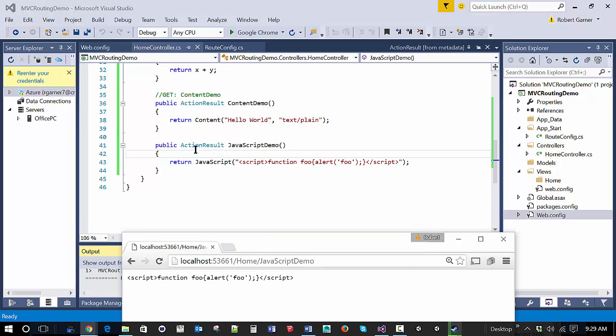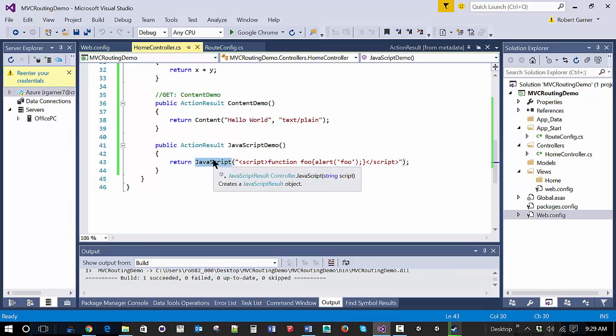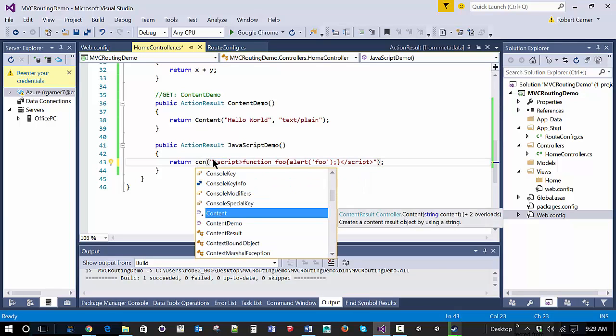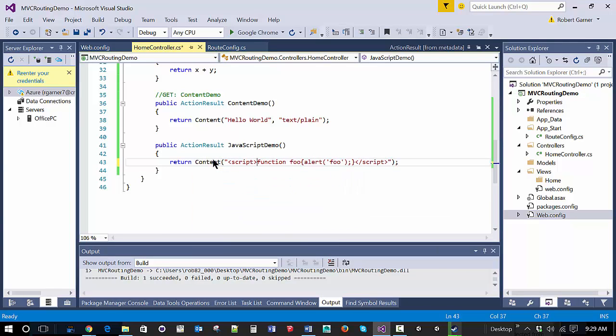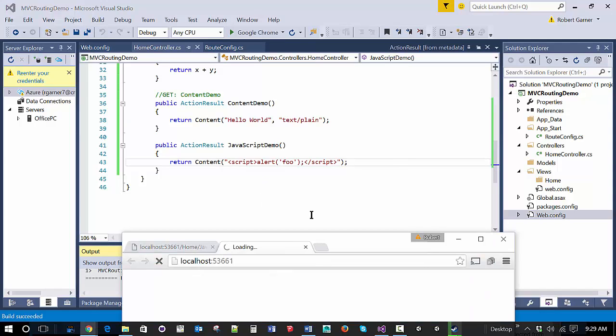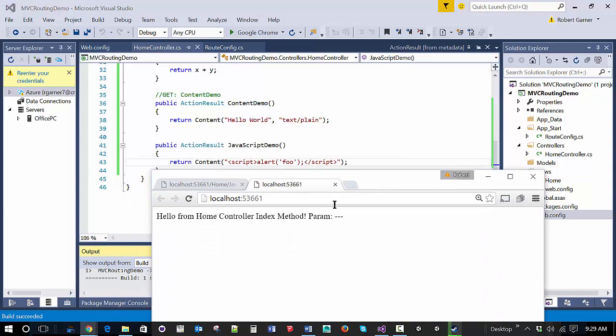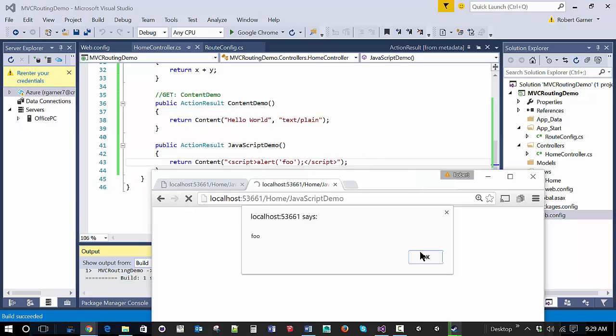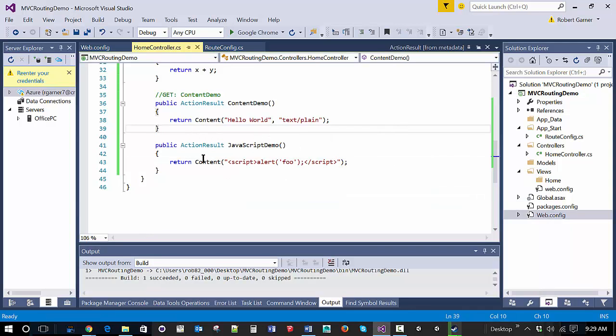I think there must have been some change in version, because I can get this to run if I do it as a content, and rather than defining a function, I just execute that function. And we can see here now it's actually executing this script. So if you want to do JavaScript and have it execute, use content rather than JavaScript.